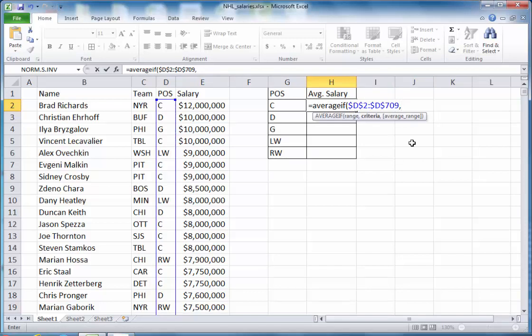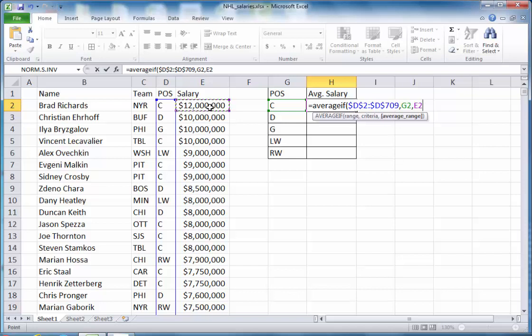I type a comma. The next thing is the criterion. I could type equals C in that position, but then I'd have to do it for every row. If I click on the cell that has the C for center, what that means is the criterion is equals whatever is in that cell, G2. Now I put a comma. The next thing we do is tell it the range of data that has the numbers that are going to be averaged. So that's the salaries.